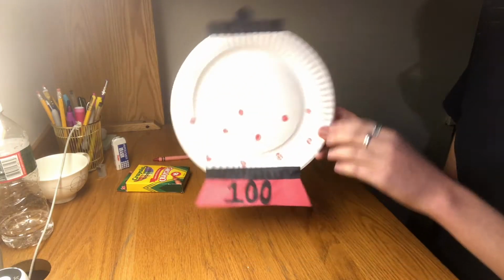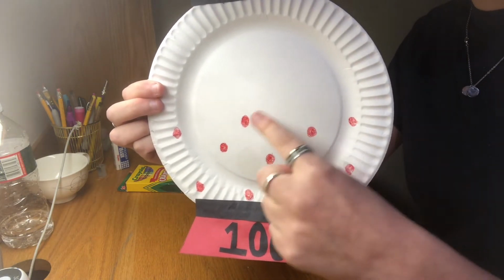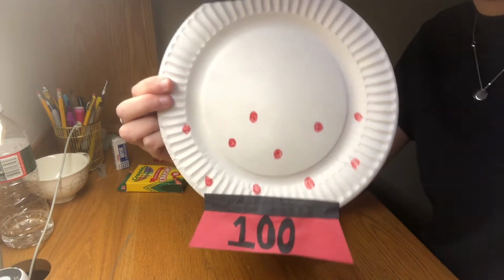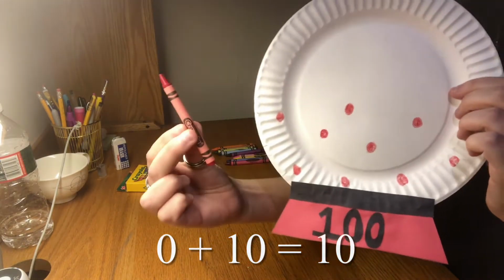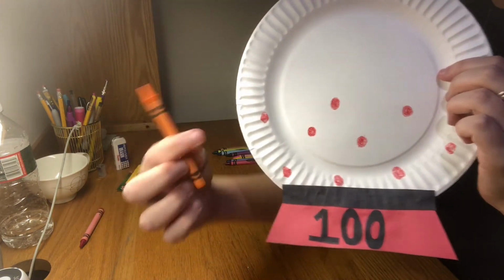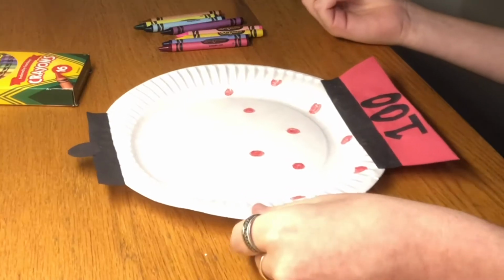Okay, now that we've drawn 10, let's count them just to be sure. So I've got 1, 2, 3, 4, 5, 6, 7, 8, 9, 10 red gumballs, and so that brings our total gumball count to 10. So I'm going to set that color to the side, and I'm going to pick up another color, in this case it's orange, and I'm going to draw another 10 inside the gumball machine.